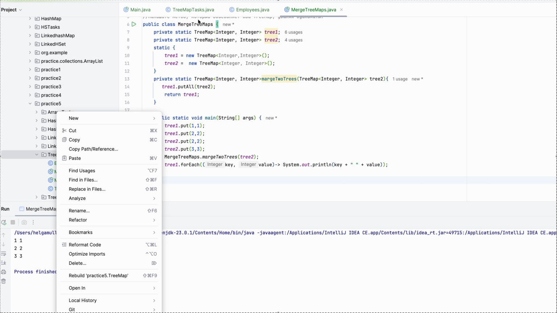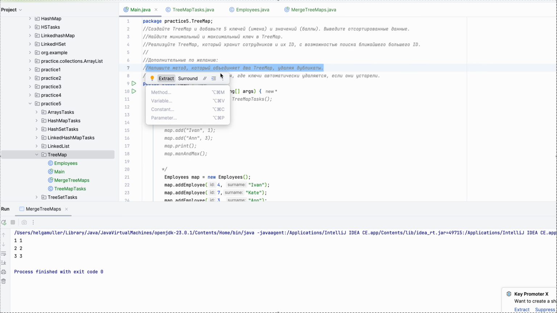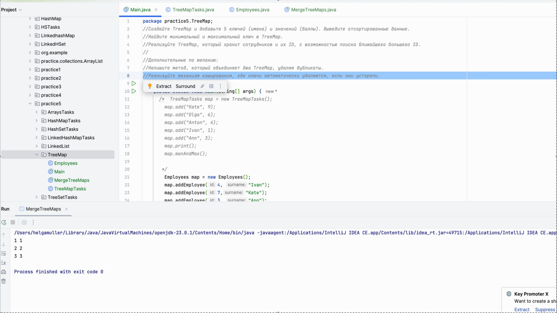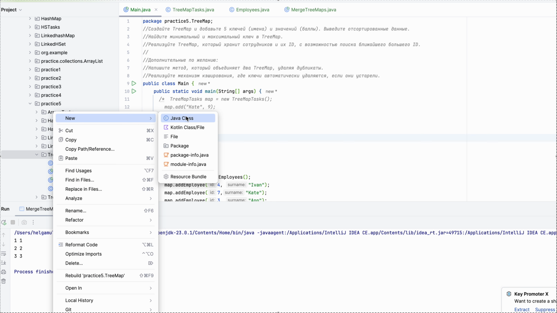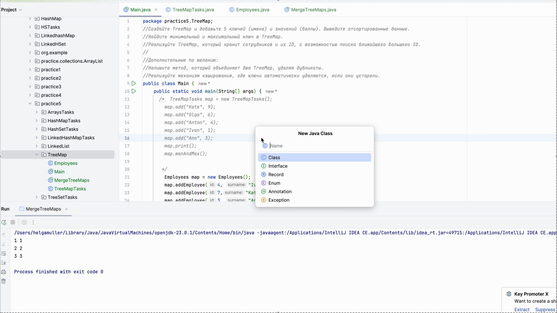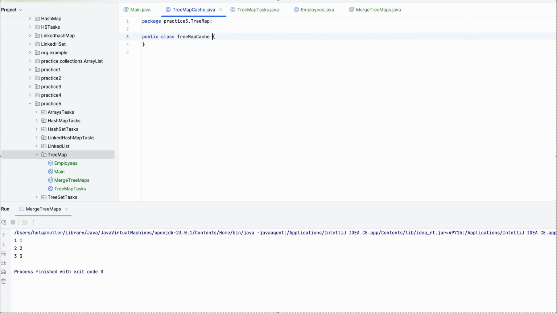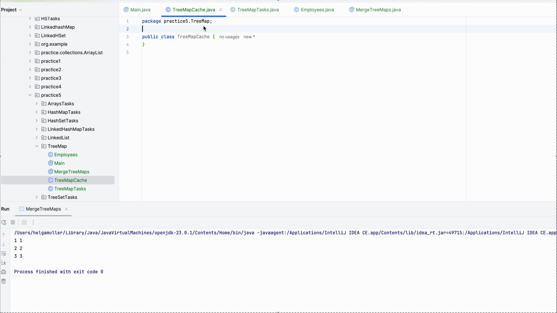And the last task. And the last task is the TreeMap cache. Here is our task.